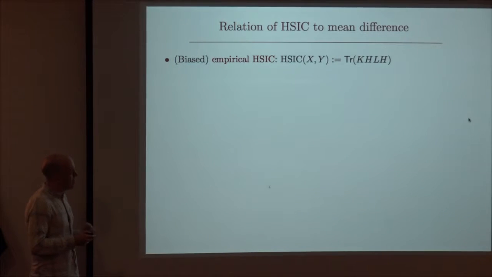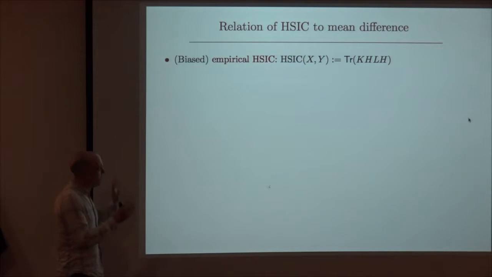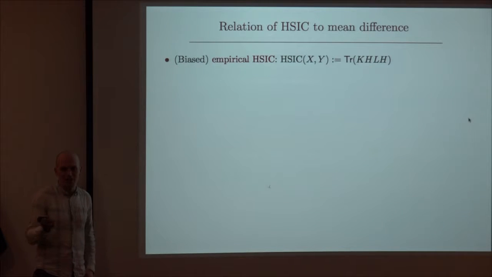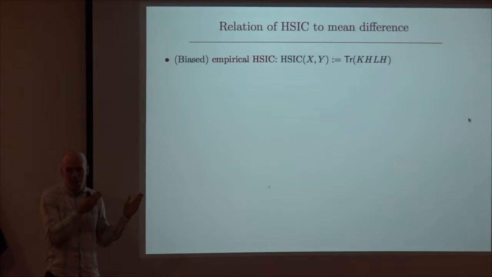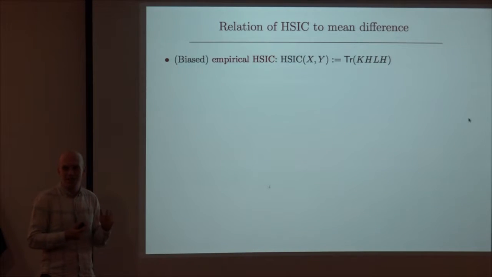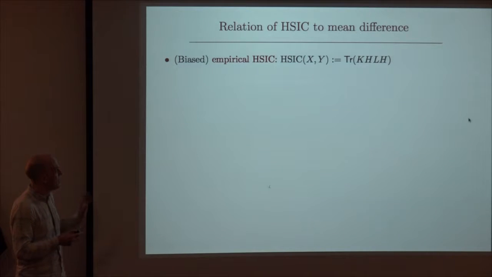Okay. So there is a whole bunch of methods for selecting features in microarrays, and one of the simplest ones is just a mean difference feature, right? So what is mean difference? I've got a feature, and my most relevant features are the ones where the mean is the most different from class 1 to class minus 1. That's probably a pretty good feature. It turns out that for this simple difference in means feature, I can write it as an HSIC.